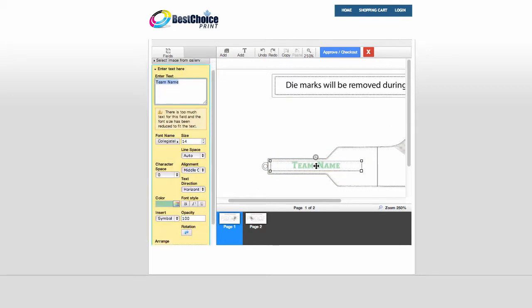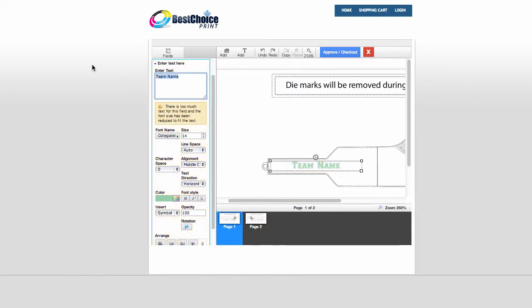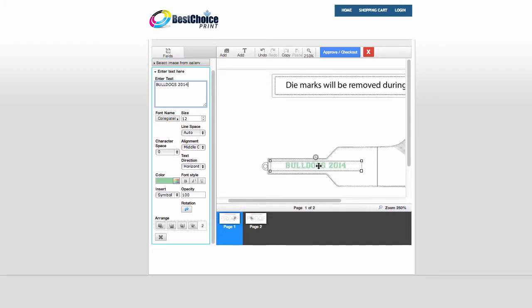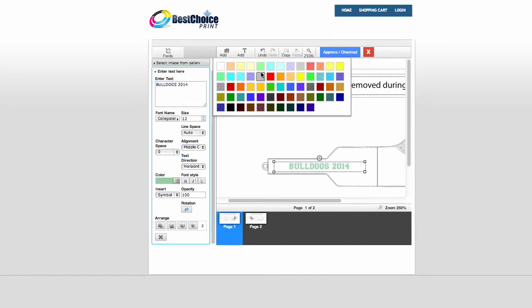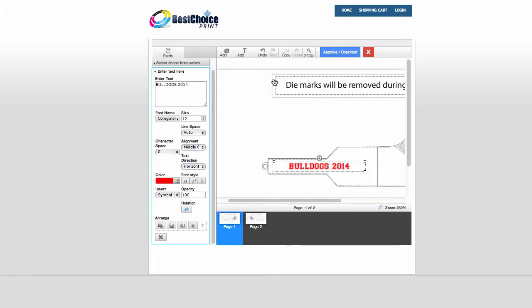So next, we can actually start manipulating the text. So I'm going to type in text here. As you can see, it's warning me it's a bit too big. So you know what? I'll shrink it down to around 12 here. And then at that point, I'm okay here. I'm not really happy with the color, so I'm just going to change it here. Sorry for jumping ahead. So I'm going to select the red color. I like that. You can play with the font size.